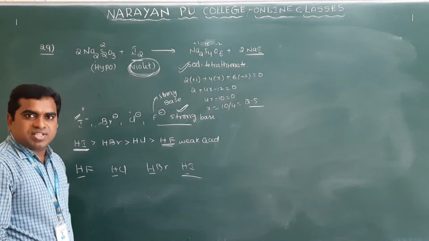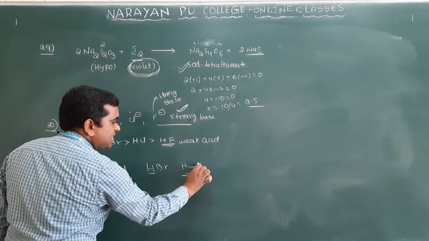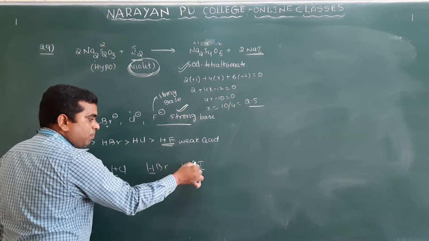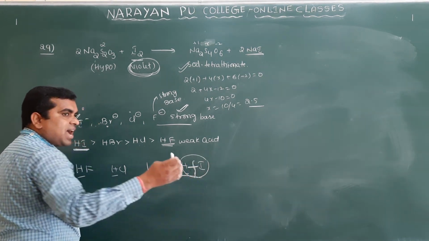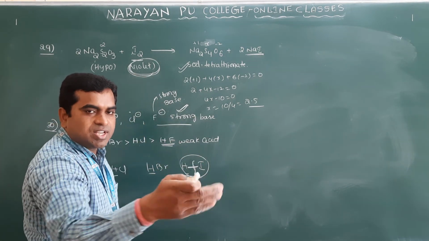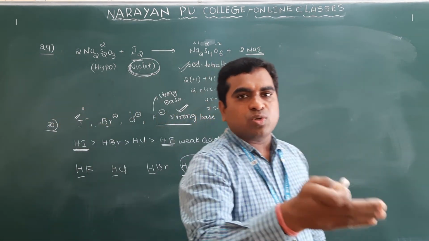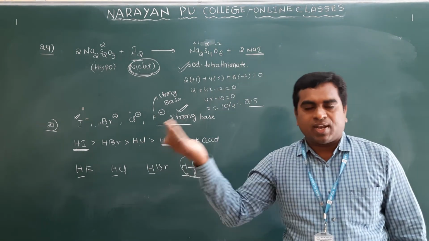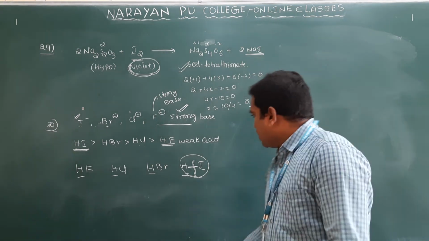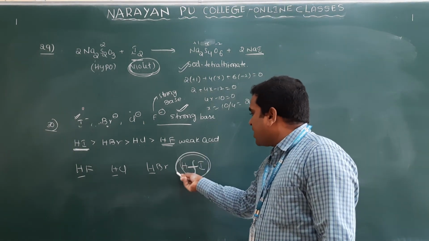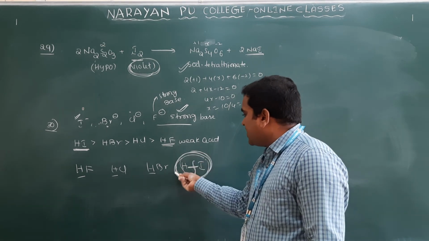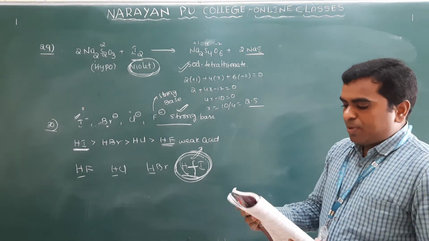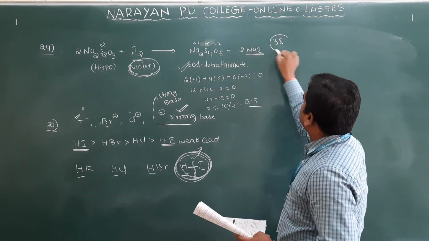That is a strong reducing agent. So which one gives the hydrogens very easily? HI can give the hydrogen very easily. Why? Because here the bond is weak. This bond breaks easily. So HI can provide the hydrogens easily to other substances. So anyone providing hydrogens acts as a reducing agent. If anyone is providing oxygen, that acts as an oxidizing agent. So which one provides the hydrogens easily? HI provides the hydrogen easily. So it is the strongest reducing agent. Then next one, coming to question number 38.